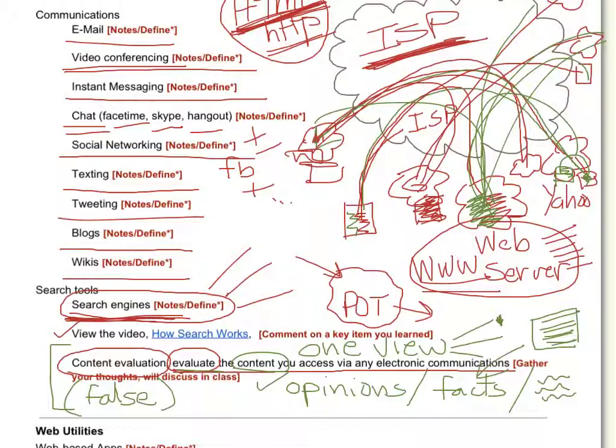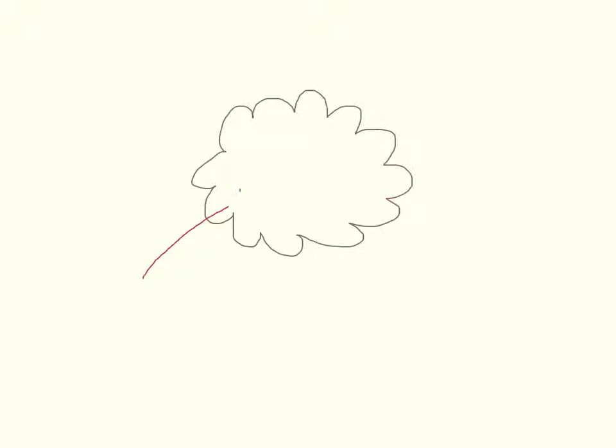So, let me summarize here. So we have lots of ways to communicate, and if we just talk about the internet, it's important to understand that when you connect into the internet, it goes through an internet service provider who in reality sees everything being transferred in and out. So later on when we talk about security, we'll talk about the importance of encrypting things. Okay?